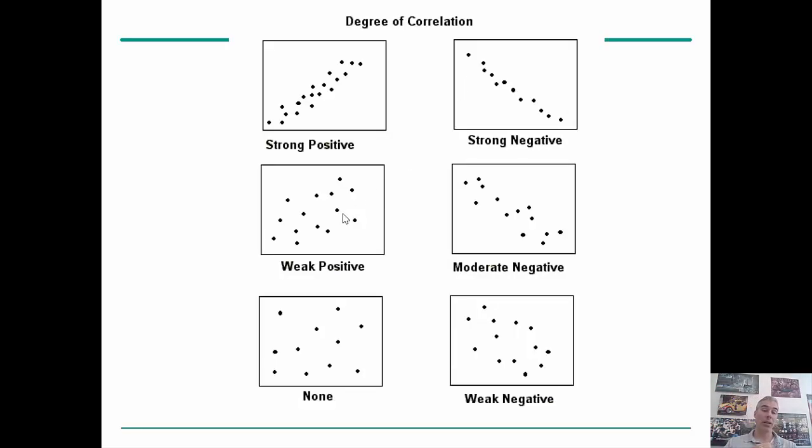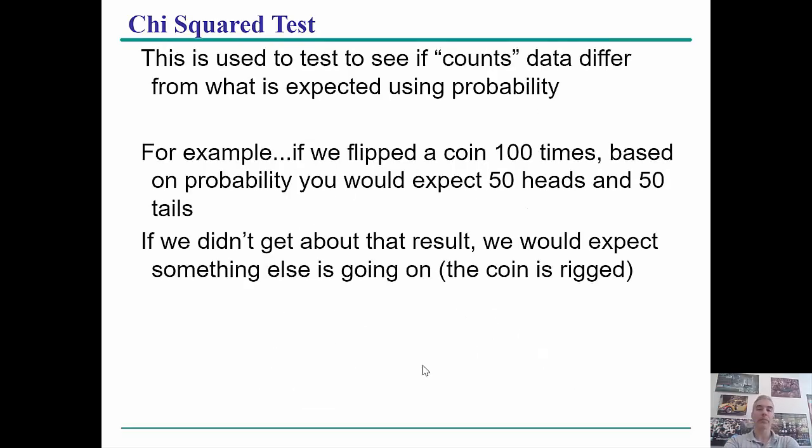The weak positive, you can see it goes up, but there's definitely outliers here. There's a moderate negative, a little bit more spread out than the strong negative, but that would still be a negative, maybe like 0.7 or point whatever. Yeah, probably about a 0.7. And then this would probably be like a negative 0.4. And then this would be almost 0 because there's no relationship there whatsoever. You cannot hypothesis test here. You just determine if there's a relationship between two variables.